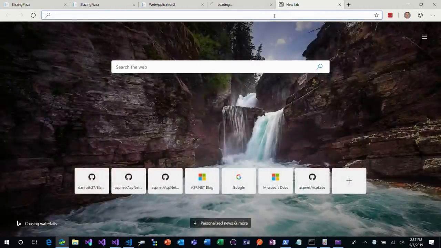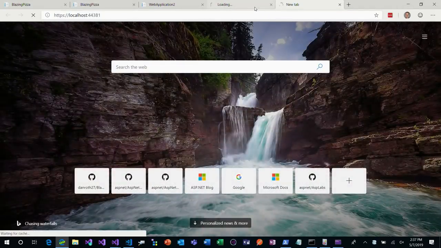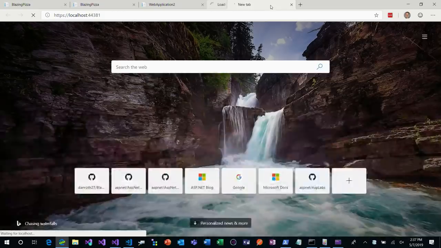I don't know why. I suspect the amount of preview bits I have on my machine right now is very impressive. I have a preview .NET Core SDK, preview Visual Studio, preview Edge, preview Blazor bits. So some things may have a few bugs. I suspect the fact that this first request takes so long is actually a bug, or it's just some weirdness with the Angular dev server that we use under the covers. Let's see if it's going to render. There it comes. OK, great.